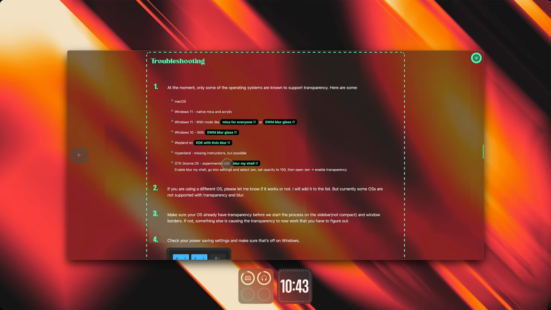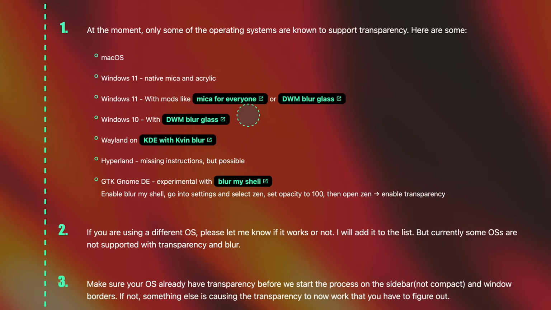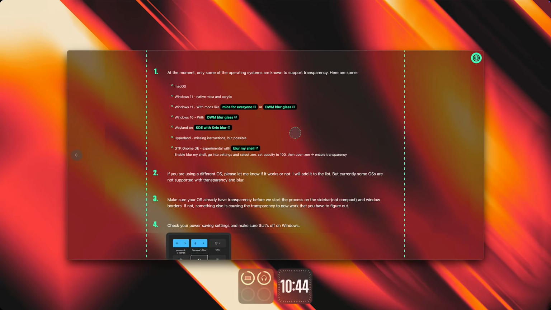When it comes to GTK-based GNOME desktop environment, it could be complicated, as the only option you have is the Blur My Shell extension, which might cause performance hits. Also, the blur effect may have some artifacts. Although Windows 10 is known to not have transparency support, a user reported that using DWM Glass Blur, transparency is achievable in Windows 10 as well, as long as you use proper supported symbolic links. More troubleshooting options will be discussed later.